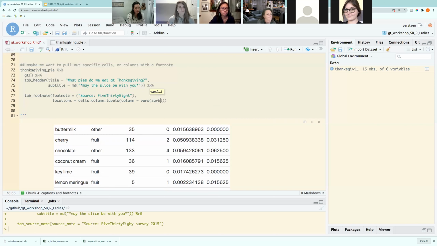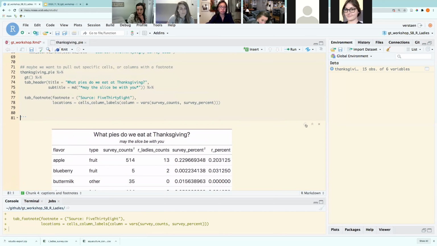And so you're going to notice this kind of seems like a lot of writing and a lot of calls that you have to make, but most of the functions follow a very similar pattern. So once you get the hang of it, you'll learn what GT wants you to tell it in order to figure out what you want to make.